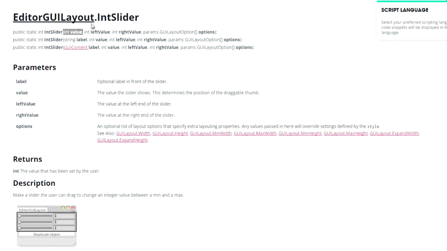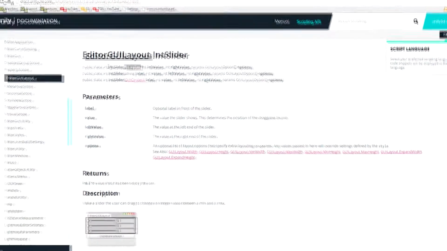But then the value that we get back would also be assigned back to our UI start index. So what we're basically saying when we call this function is, this is the value that it currently is, and you're going to give me back the modified value if it's changed. So we're both passing in the value that we wish to represent and storing the return of the function in that same value. Now if that doesn't make any sense, it will in a moment when I actually do it.